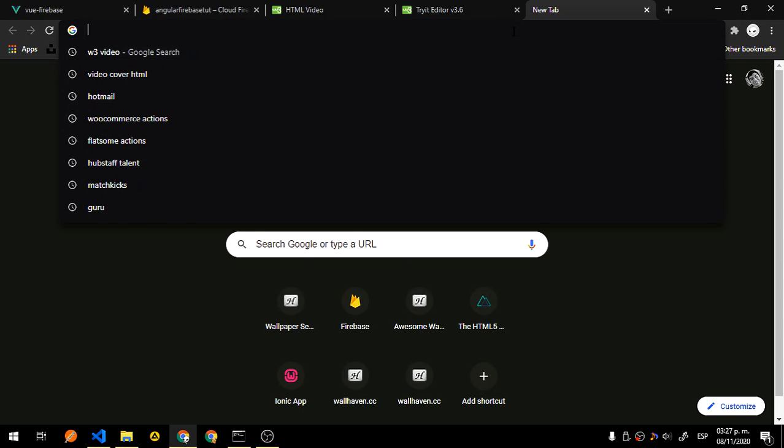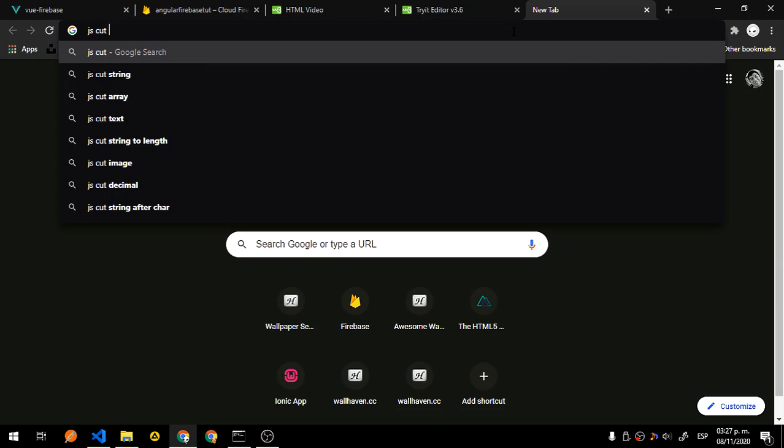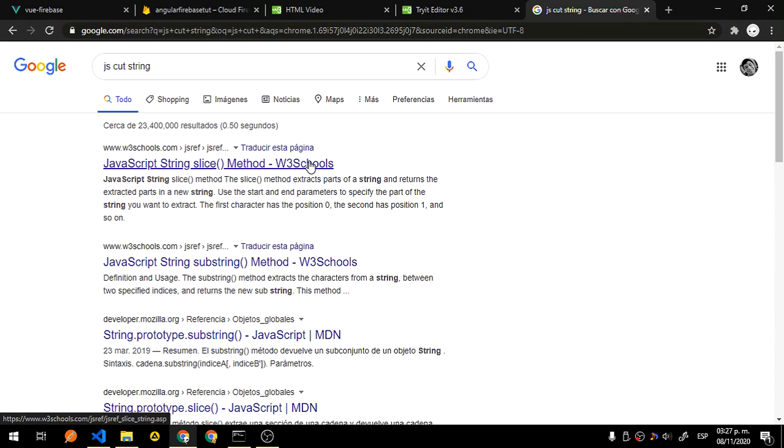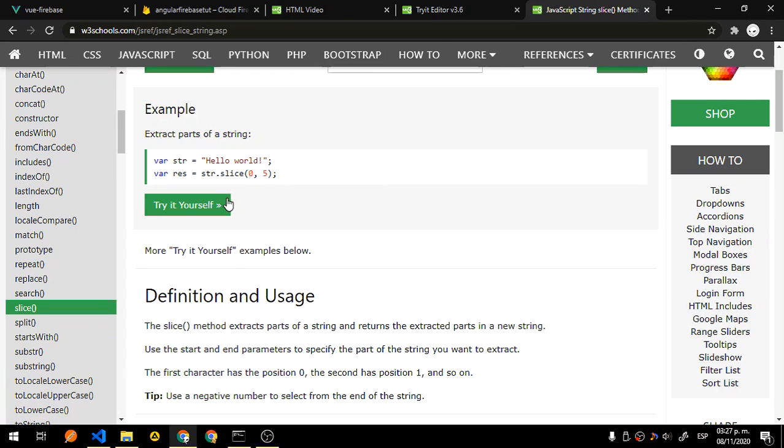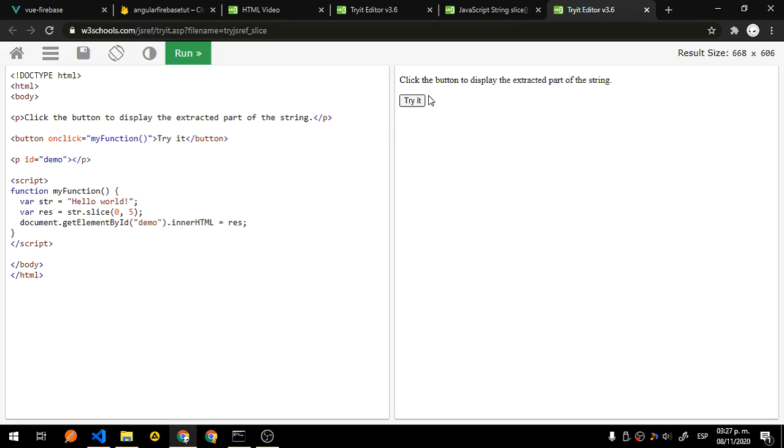Let's say JS cut string. So you can slice. Okay, that's the method. Yeah, I forgot. Okay, so slice. Let me just try it myself. Slice 0, 5. Okay, it's going to cut the first 5. I think if we add a negative number, should that give us the last 5?